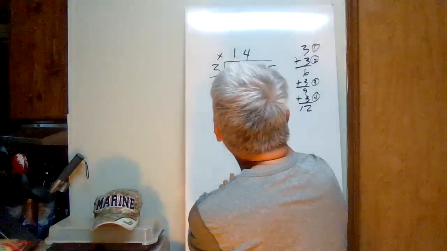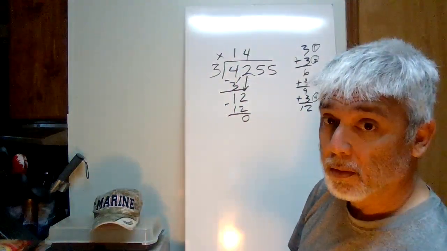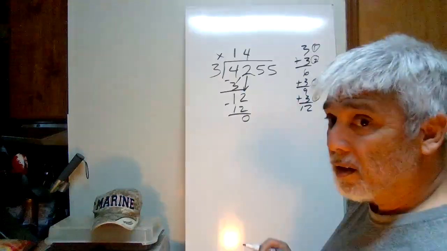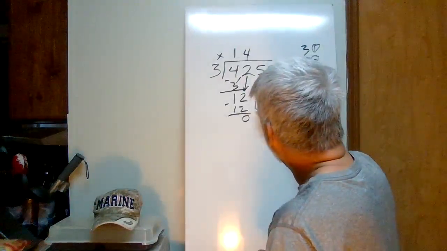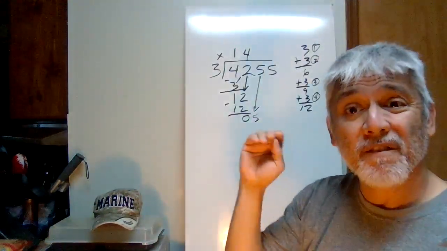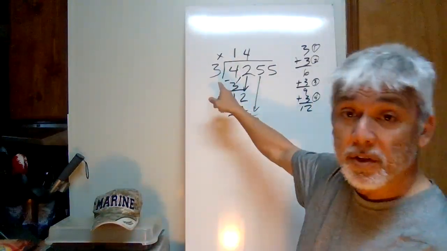All right, so I put a 12 here. 12 minus 12 is what? 0. All right, then I'm going to bring what? 5 wants to come to the party. All right, so how do you bring him to the party? You bring him down with an arrow. Now your number house is the house of 5. Hold up 5 fingers. All right, here's a 3. He wants to come in.